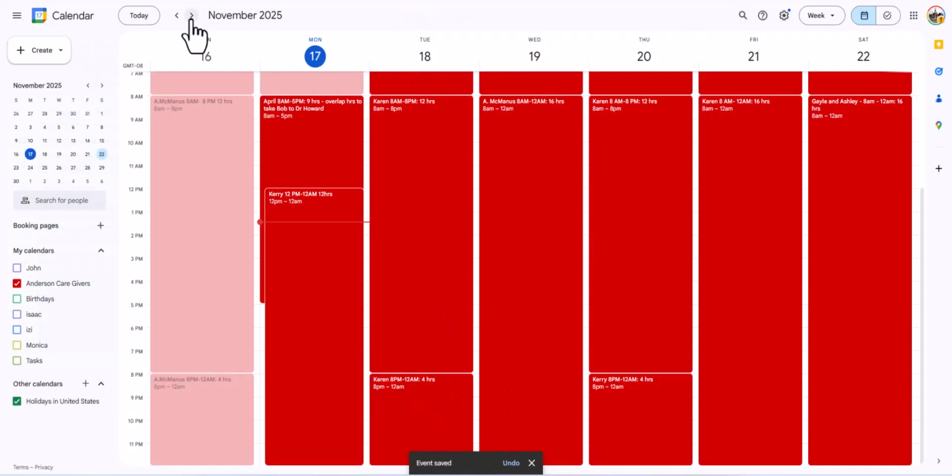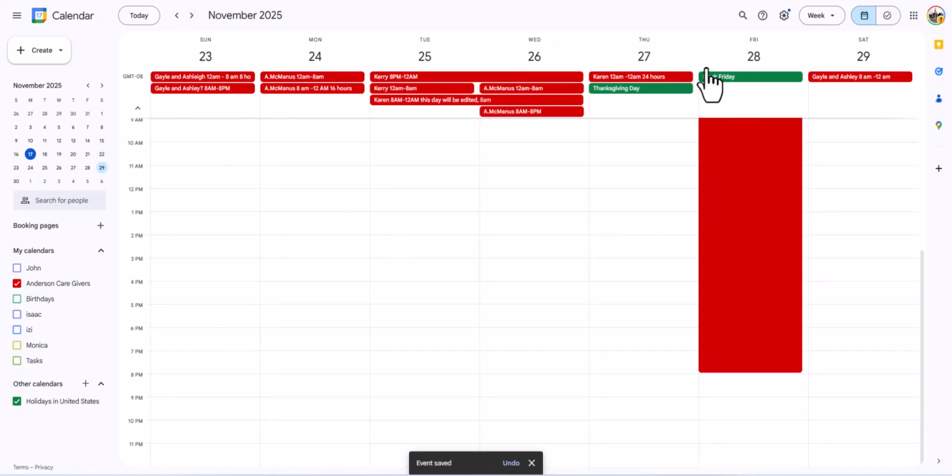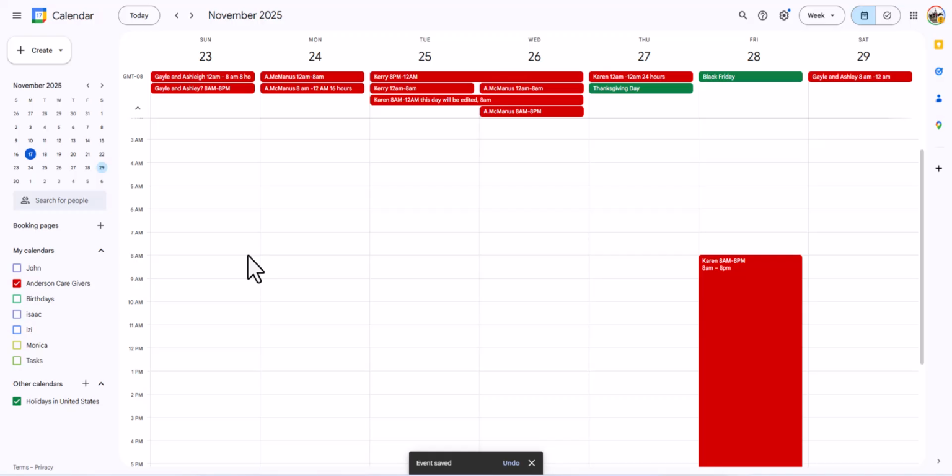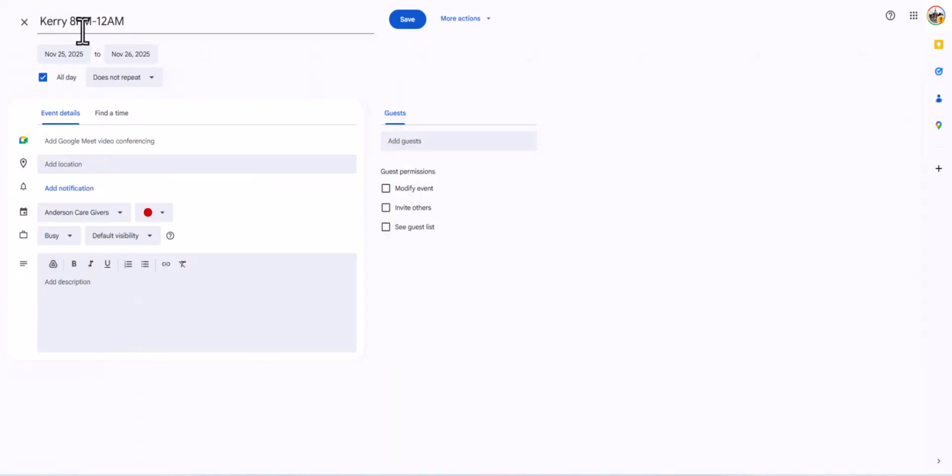If we were looking at next week's calendar and we want to change it from this look to make sure that all the days are covered, and I went into this one where I'm not sure exactly what hours we're working here, I could click on that. I could go to Carrie. I'm going to say that for November 25th, I'm assuming that this is 4 hours, and it's not all day for 2 days. So I'm going to take this off, click that all day off, and update the actual hours in here to match this.